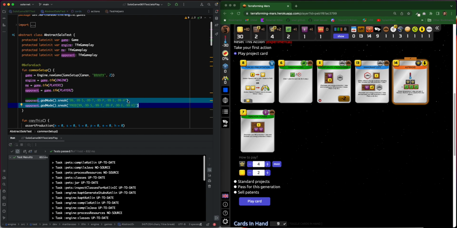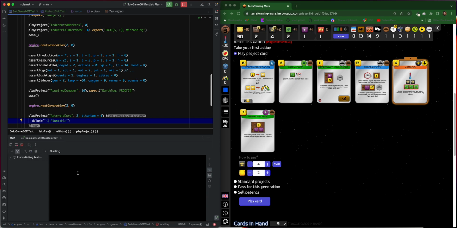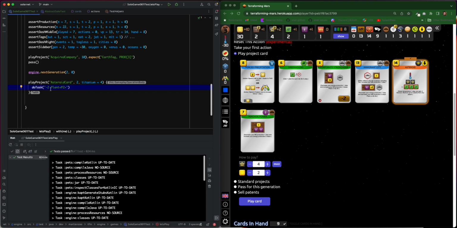If we later play ants or predators and we need the solo opponent to actually have microbes or animals on a card, we're going to have to fake that some other way. We're going to have some fake card. So that'll be fun. Where were we? Okay. Did we just run this? Felt like we did. Yeah, that fixed it.